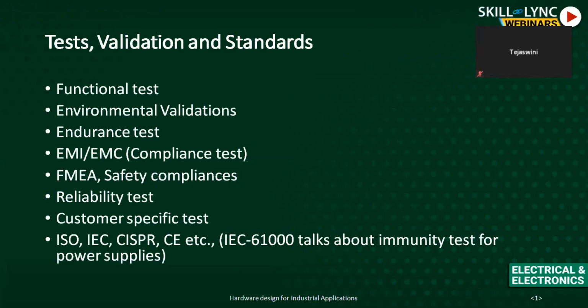Functional tests are from the functional point of view, to ensure whether the product is working or not. Say, for example, when I turn on and off, when I make the GPIO high and low, whether it is happening or not. This is just one function. If the functional test passes, fine, it is good. Then come the environmental validations. Whenever I'm making a GPIO high and low, it is in normal conditions, in the laboratory. What if the temperature changes? What if it is in vibration? What if it is in a humid condition? Whether the GPIO will go high and low at the same level as was done before in the lab will be ensured in the environmental validations.